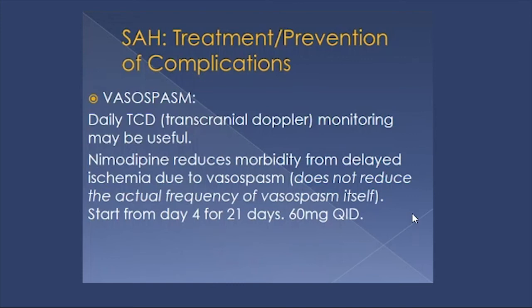Basically it reduces the delayed ischemia, not in fact the frequency of the vasospasms themselves. And other CCBs have not been shown to have a similar benefit, so we cannot extrapolate it to other calcium channel blockers. Actually the dose is 60 milligrams every 4 hours? Yes, 4 hourly, 6 times a day.